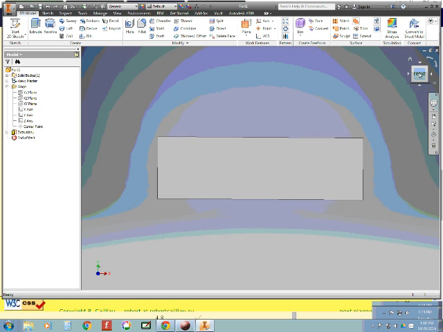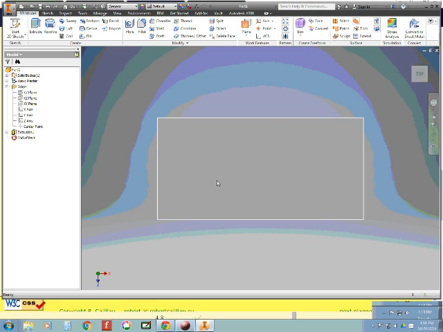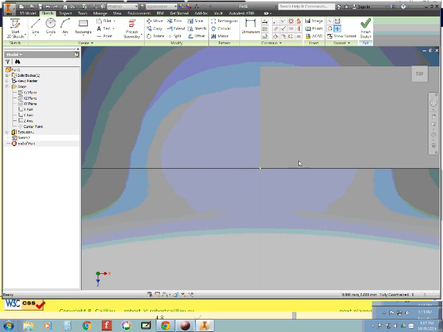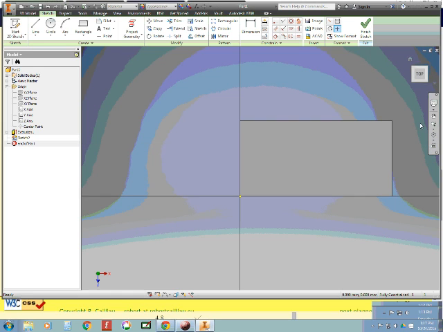We'll go to front, so it rotates it so that the front's horizontal and vertical for us, and then rotate so we have the top view. And I want to create a new sketch on this surface. Again, you can click Start 2D Sketch. It'll ask you to choose where you want to start, or just right click on the surface and choose New Sketch. I use a lot of the shortcuts simply because they are just so much faster.